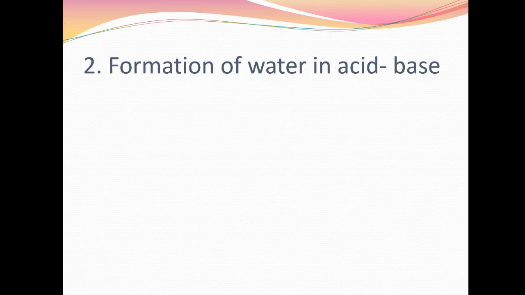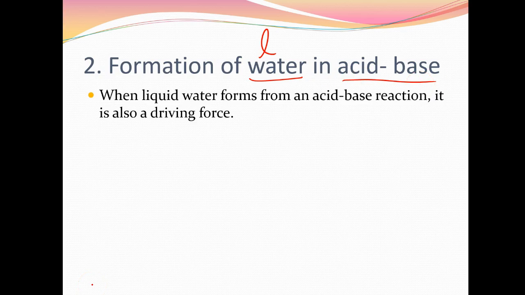Okay, so we've already talked about one of the driving forces for chemical reactions, and that is the formation of a solid. Well, that's in a double replacement reaction or a precipitation reaction. There's another form of a double replacement reaction that kind of gets its own category. It doesn't form a precipitate. What it does, it forms water, and water is a liquid. And those kind of reactions are called acid-base reactions. So, when liquid water forms from an acid-base reaction, it is also a driving force. So we have a solid and a liquid, and we're going to get later to gases.